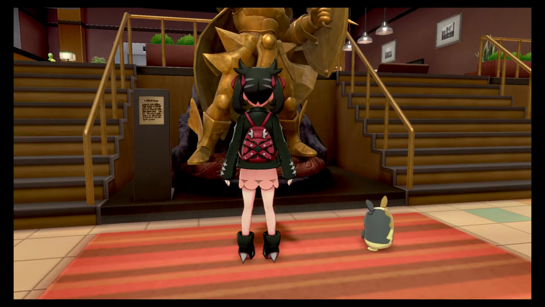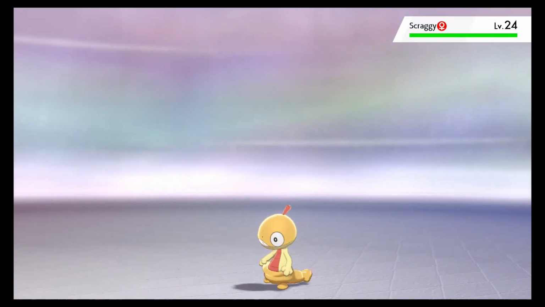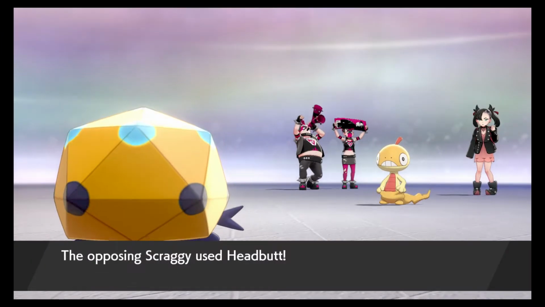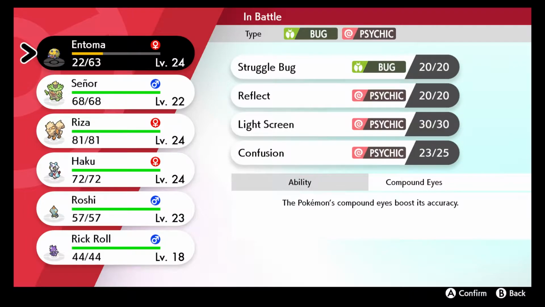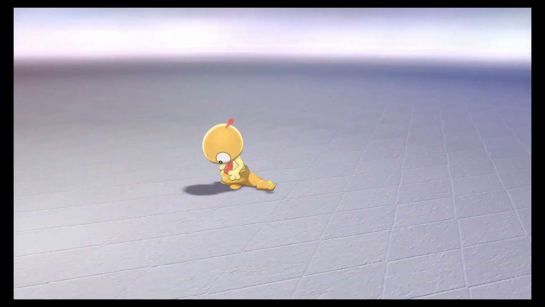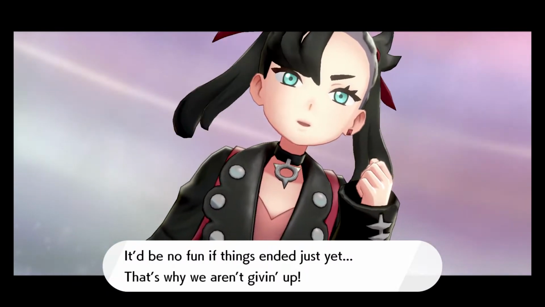Okay, so here is Marnie. Oh, I'm still kind of traumatized from the last time we fought. Okay, if I could get rid of Scraggy next, that should be helpful. He's got a one-shot. Oh my god, it doesn't affect because of dark type! Okay, got rid of that. Next one is her Pokemon, the iconic Pokemon, which I want to say is just another Pikachu, except for this region.